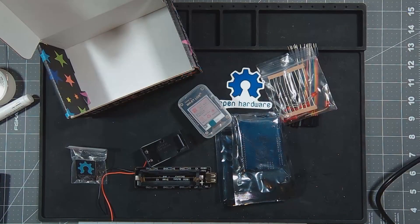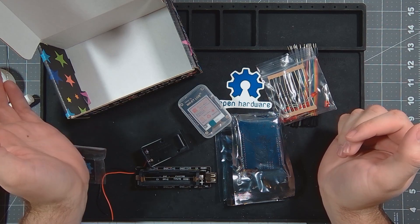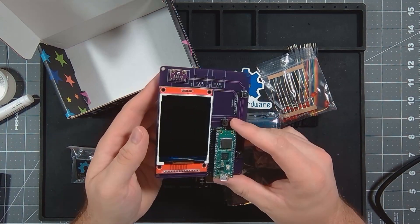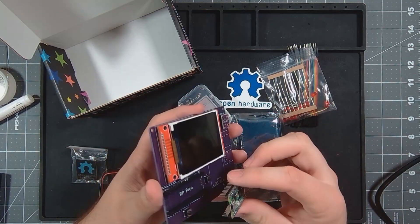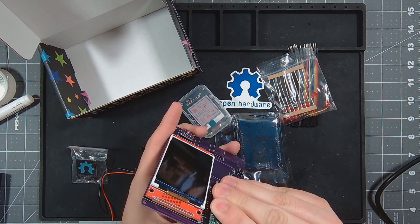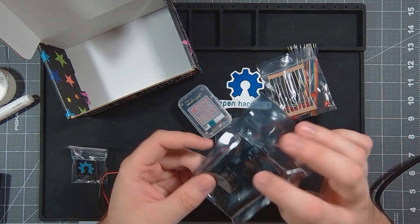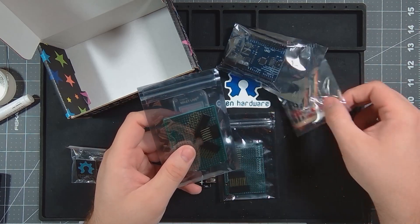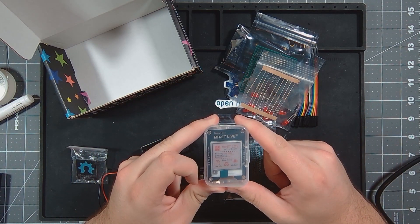This brings me to something I haven't really talked about on other HackerBoxes I've opened. One thing I really like about HackerBoxes is — in some of my other ones I've hard soldered stuff on and some I've used the header pins so that, like with the Raspberry Pi, I can remove the Pico and use it elsewhere. This Arduino Uno, I'll be able to use it for any project. I'm only going to use one of these prototyping boards for that LED setup.